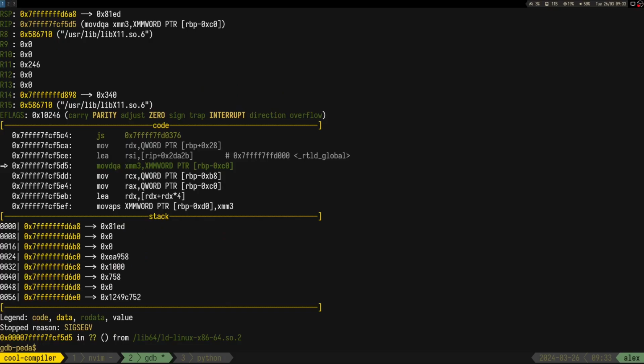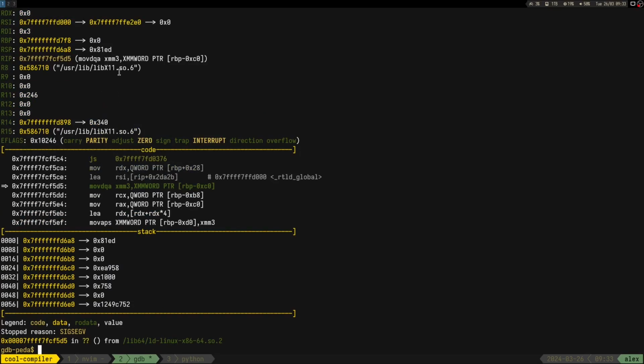But its segmentation fault is in the init. And it uses RBP minus 0xc. And RBP has what value? So, print x xmm3.